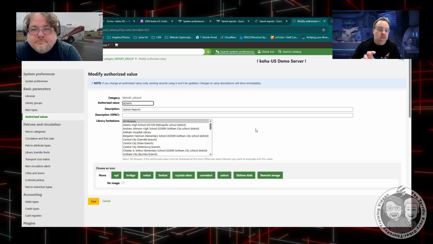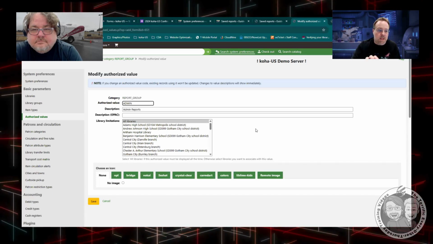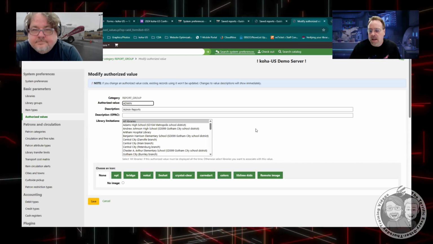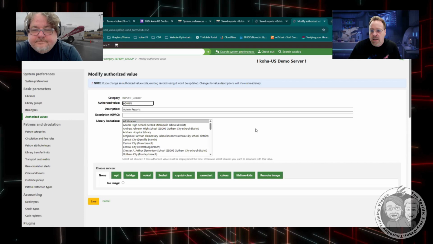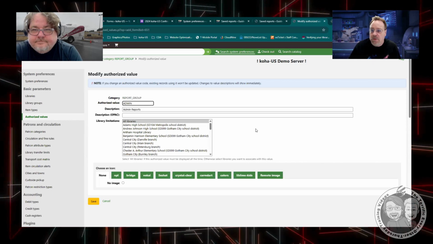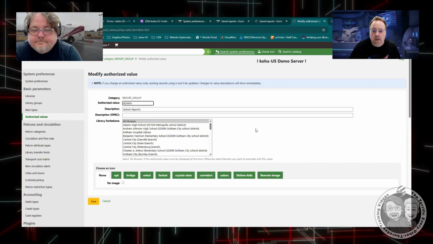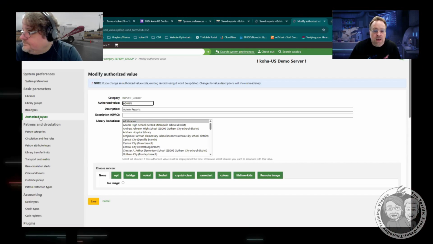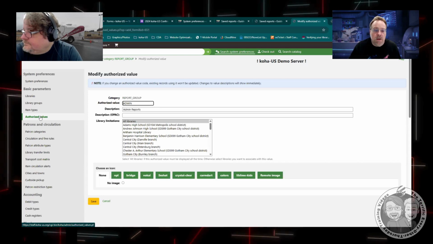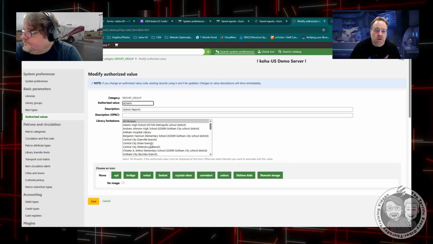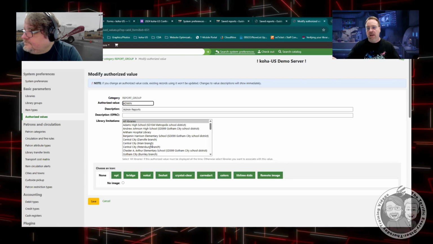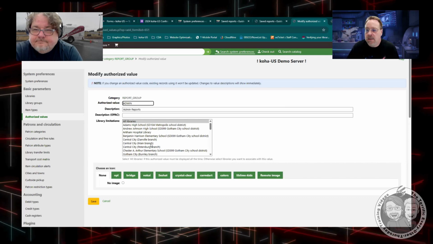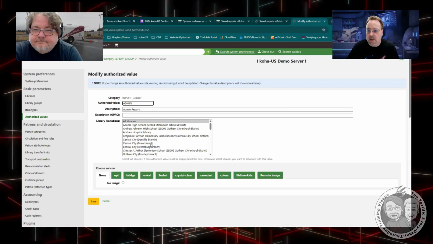There are times I want to be able to limit certain things outside of reports and the authorized values, for testing purposes. Not everybody has the luxury of having a test server, so being able to control that a little bit more makes sense. Right now, those authorized values can be limited on other items by certain libraries, but you're still exposing everybody that works at that library to something that you might just be in a testing phase with.